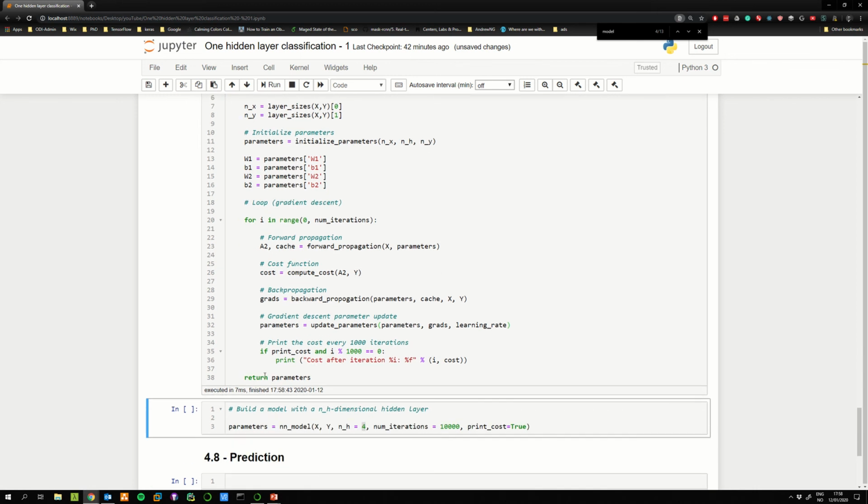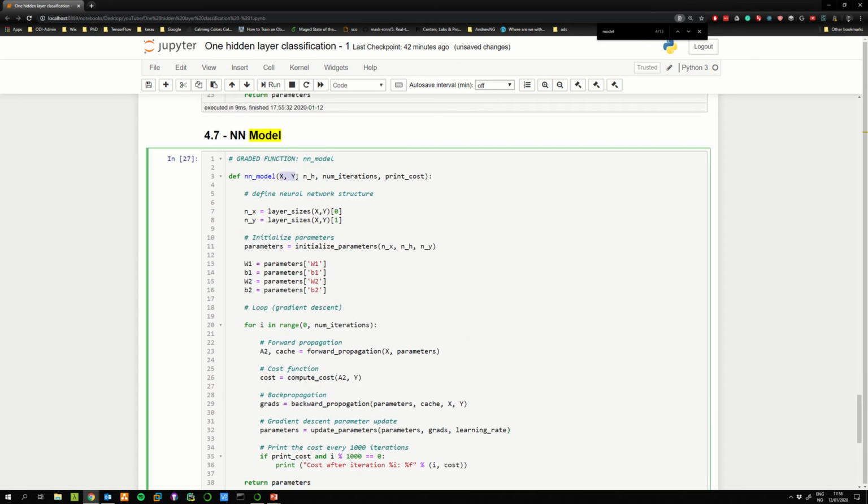So we can walk through this really quickly. So we call in the NN model, the neural network model, and it takes an x and y, which is the input data. With the x and y, it calls in our function the layer sizes. So now we have the input, the shape of the input, and the shape of the output. The user defines how many hidden layers they want. So this is a one hidden layer classification. Don't confuse this with a full-on deep neural network. We then initialize our parameters by passing in the sizes. And the parameters function returns our initialized random variables here.